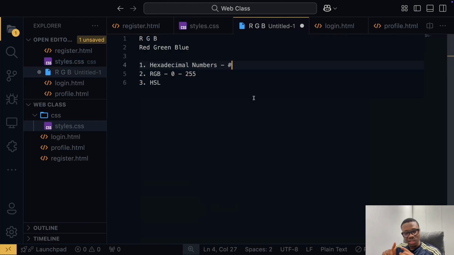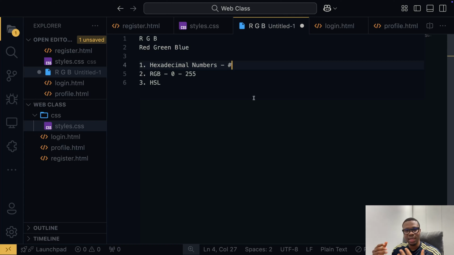So it starts with a hash. You cannot make a color with hex numbers without using hash first. Now, when you use the hash symbol, the combination of hexadecimal numbers that make colors are supposed to be either 3 or 6.